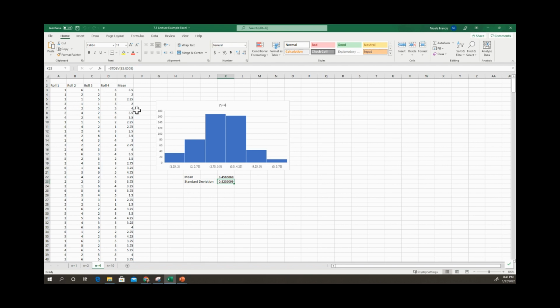That's not going to happen very often. For it to be a 6, it has to be all 6s. You can see these middle scores are becoming more and more likely. And in fact, it's looking more and more bell-shaped. And our mean is still 3.5, more or less. And our standard deviation has gone down even more, right? The data is less spread out. The data is more grouped about the mean.